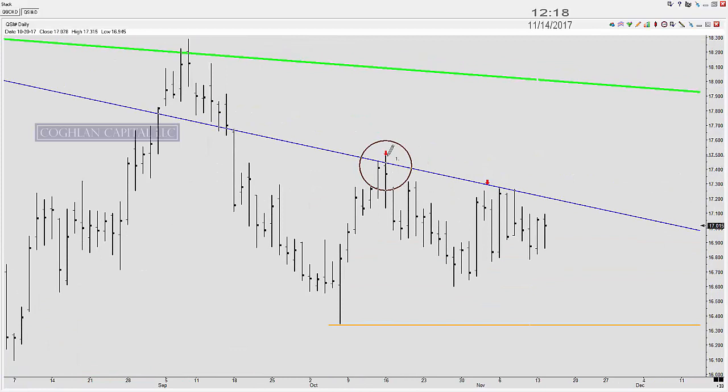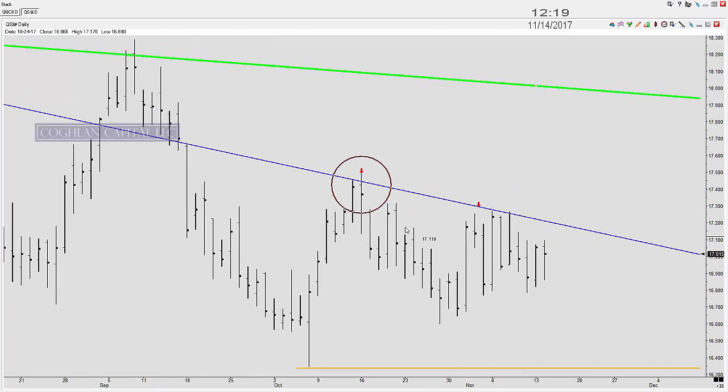But what I said is, if we do see a pullback from it, then obviously I'll pay attention to it next time. Well, you know, those words came back to haunt me because that particular line worked out beautifully. 1746 gave us a rejection all the way down to about 1660, so we came down pretty much a buck.